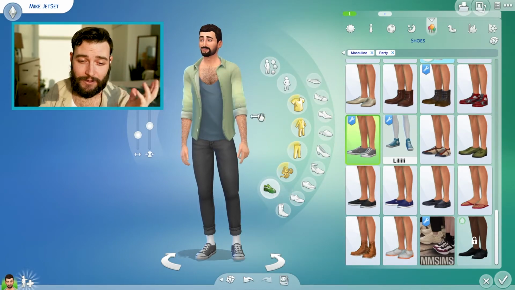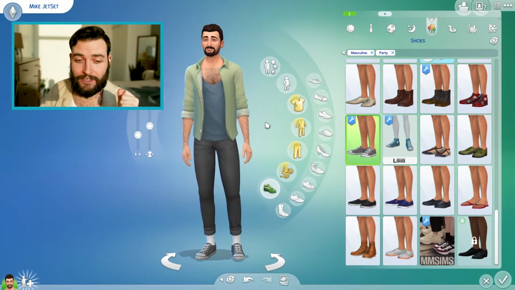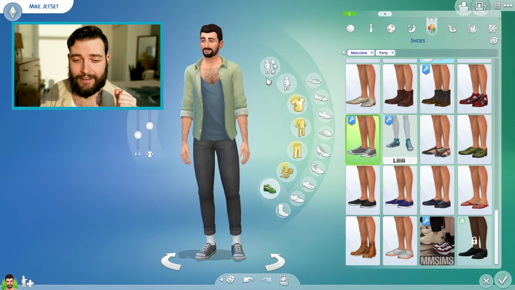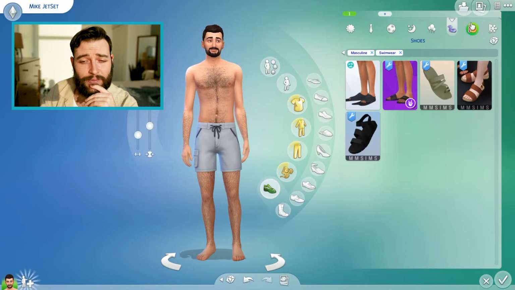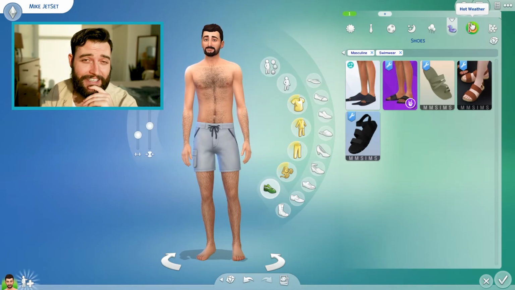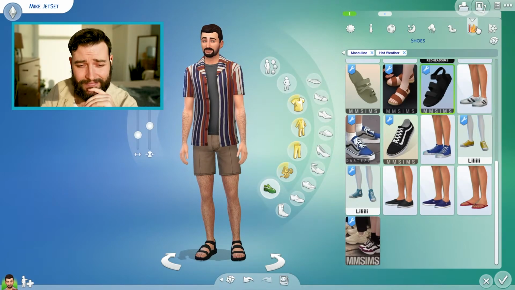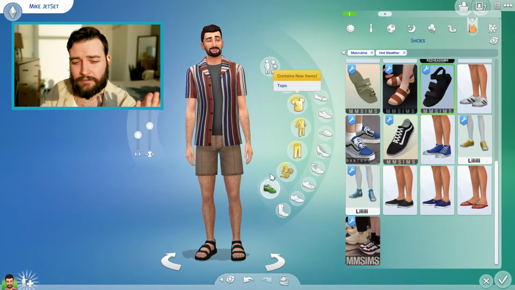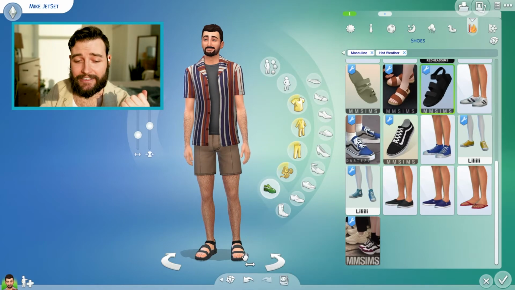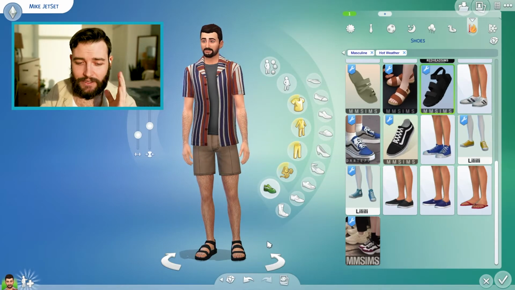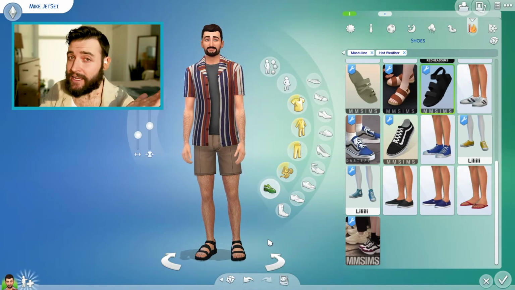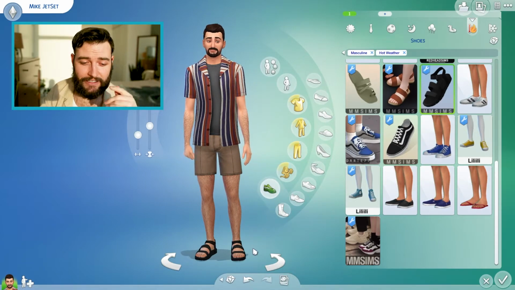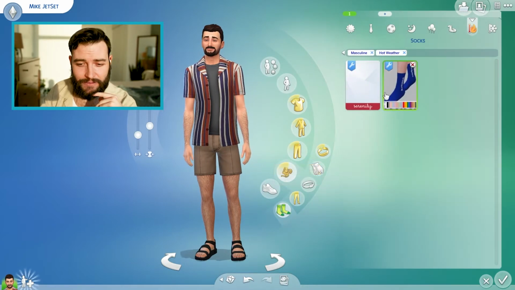This is totally something I would wear going to a bar or going to a party or something. Very casual. Swimwear, white bathing suit. I don't know why, but I love white bathing suits. Hot weather, I just kind of recreated what is in my everyday outfit, just with shorts. And yes, my feet are showing in this outfit, but that's okay because sometimes your feet gotta breathe in the summer.